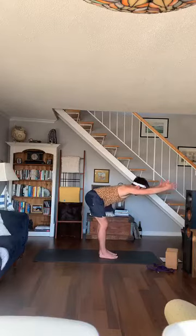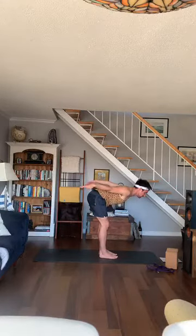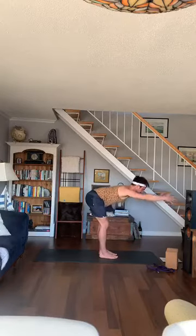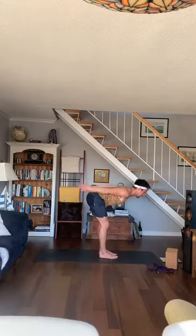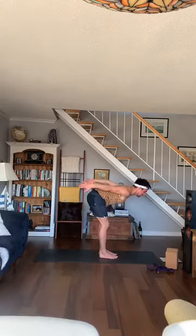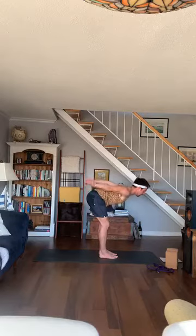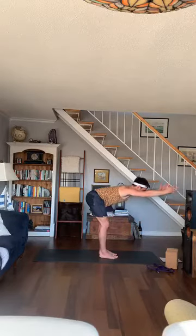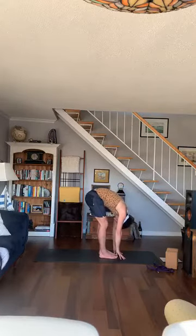Take a breath in, reach forward. And then exhale, send your arms behind you. Inhale, reach forward. Exhale, send your arms behind. Inhale. Exhale. Two more rounds, forward and back. Last time, reach it forward, hold it there for 5, 4, 3, two, and one. Fold forward, releasing.